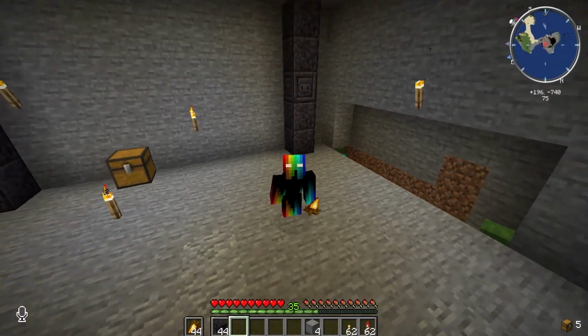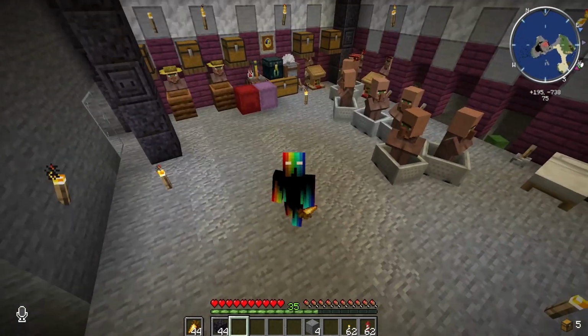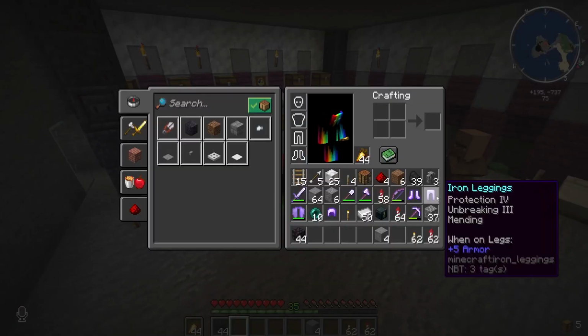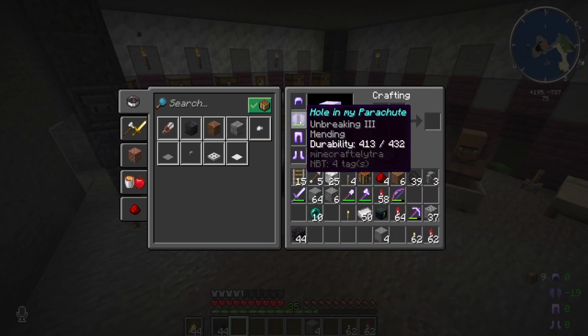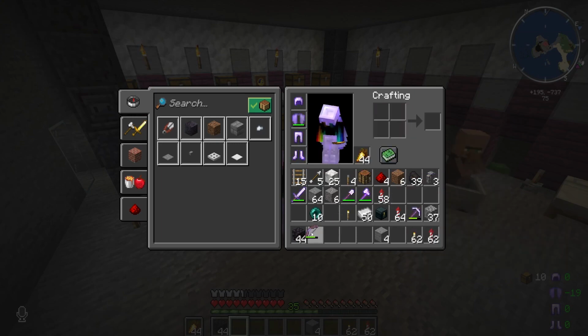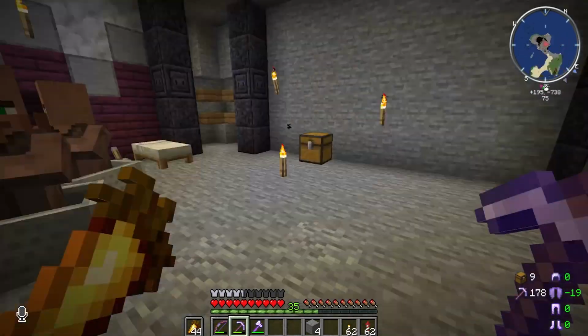Okay, so here's the design I went with. And it's actually like a few days later. I actually have fully enchanted gear now. I have an elytra, "hole in my parachute." I don't even remember naming it that. I have all sorts of goodies. We've been busy, and I have a lot to show you in this world that we have done.